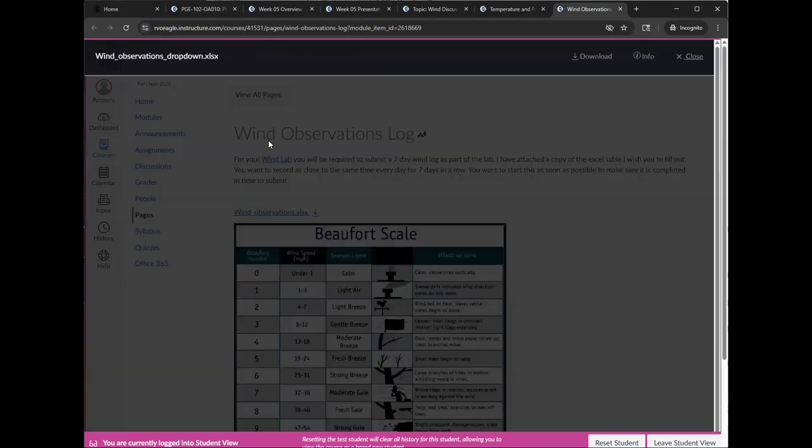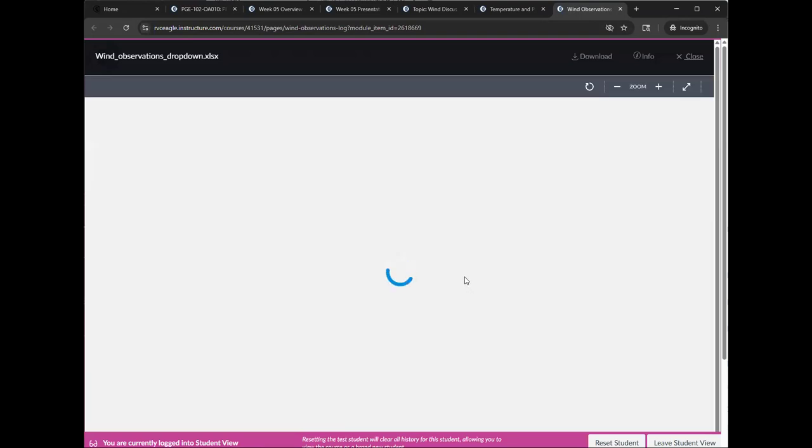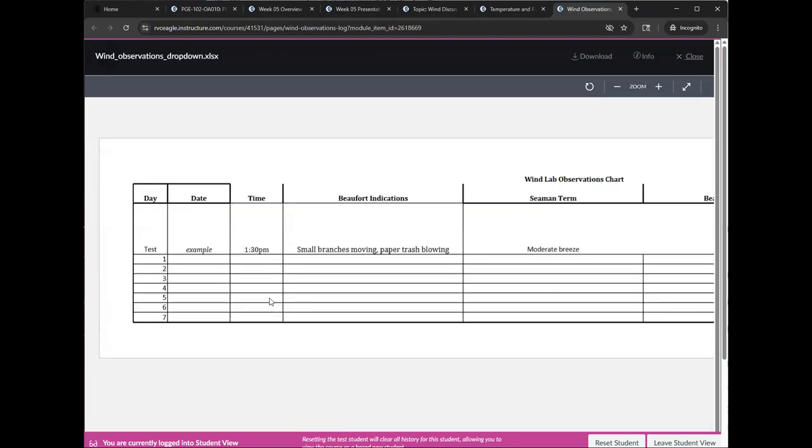And what we're doing here, let's go ahead and show that to you. Here's what you do. You'll put in your date, the time you're taking it, and again, try to be similar to each other. If you do it one day at 10 o'clock in the morning, try to do it the next day at 10 o'clock in the morning. What we're trying to do is just eliminate any variability just caused by the time of day.